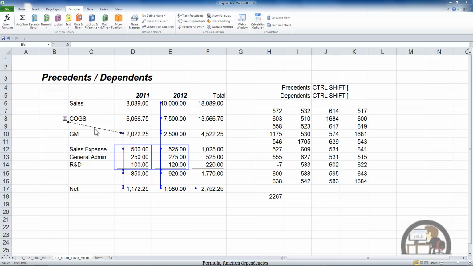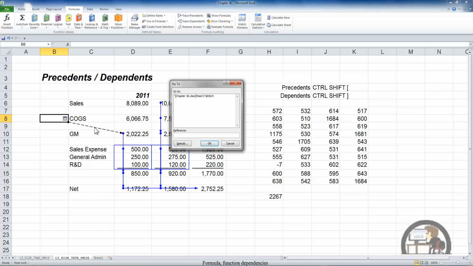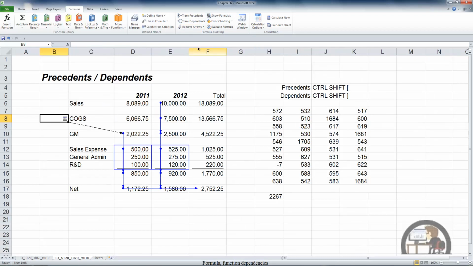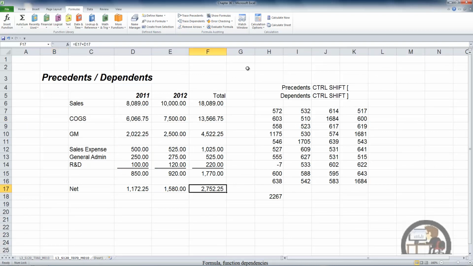Well, I can double-click that dotted line and automatically get the Go To dialog box where I can select the location that is the precedent for, in this case, cell D10, and then left-click OK, and go to the worksheet that has that cell that's the precedent for, in this case, D10. And of course, I can continue to press Trace Precedents until I don't get any more arrows displayed. I'm going to remove the precedent arrows and go back to our other worksheet and remove the arrows there as well, and set these up once again.